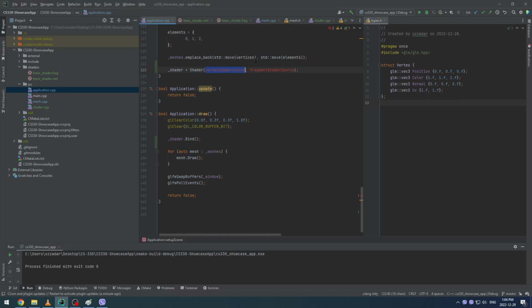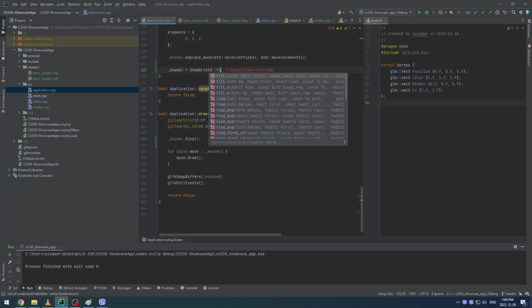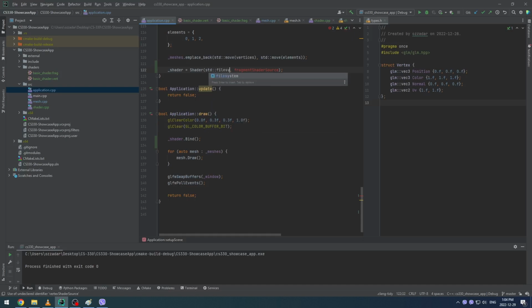Now in here, what we're going to do is we're going to say std::filesystem get current path, shaders, slash basic shader dot.